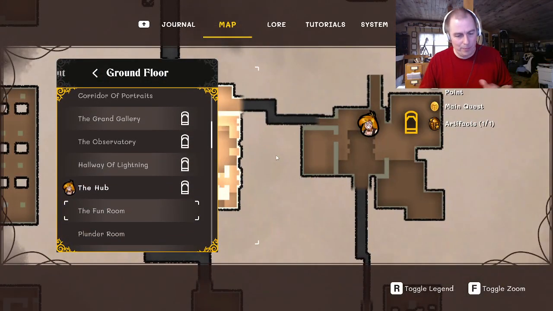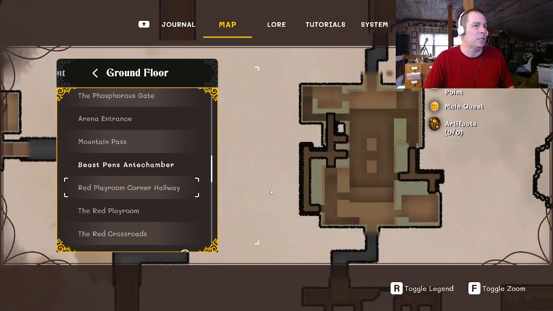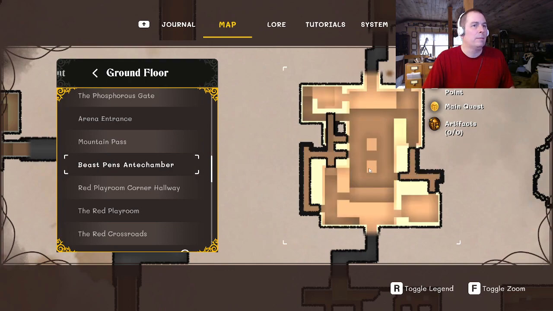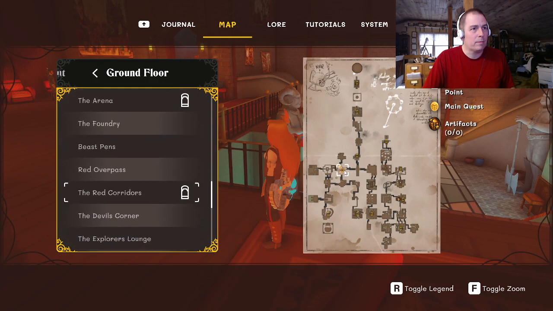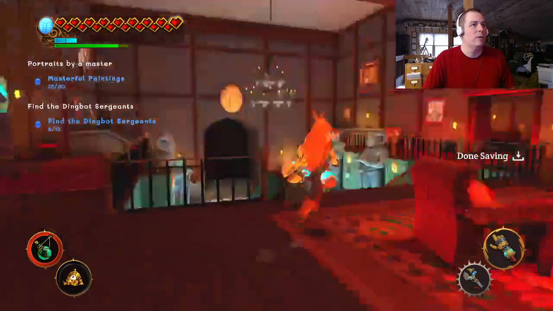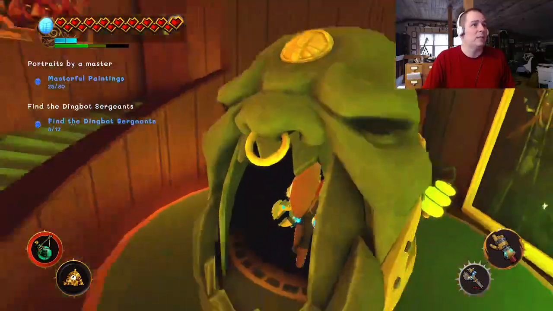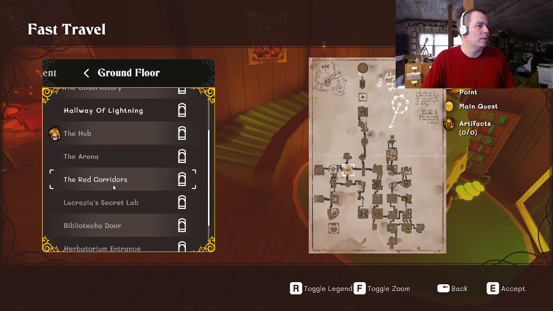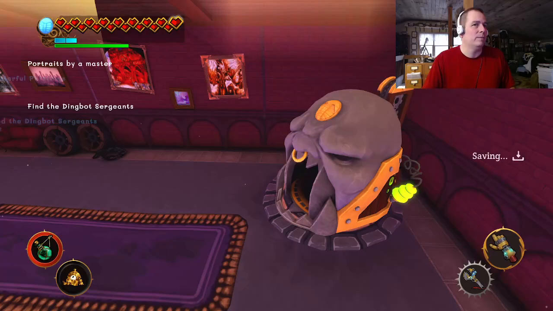Where have I gotta go? Abandoned chew toys in the beast pens behind a gate. How do I get to the beast pen? What are the beast pens? Beast pens antechamber. Oh my god. Red corridors. Let's go to the red corridors. Find our way to the beast pens antechamber. We can't beat the beasts, I'm pretty certain. So we have to sneak this out.